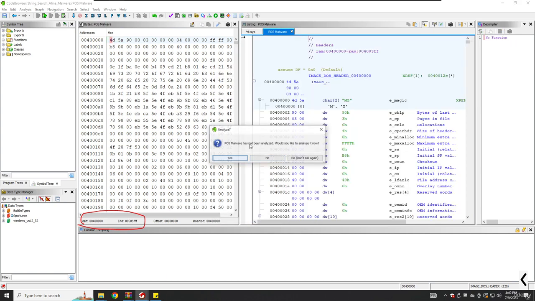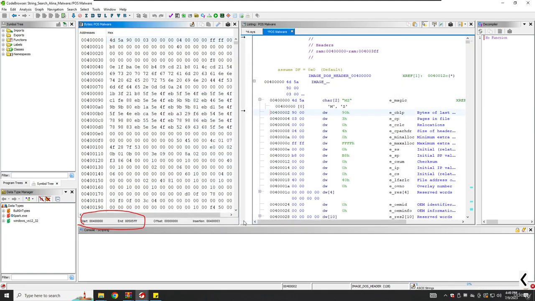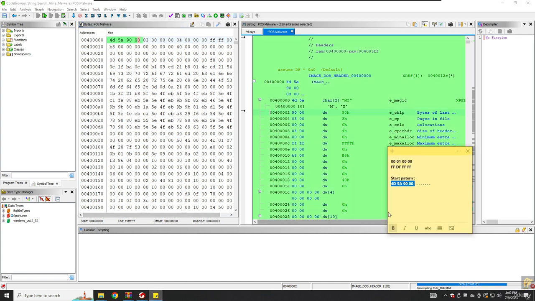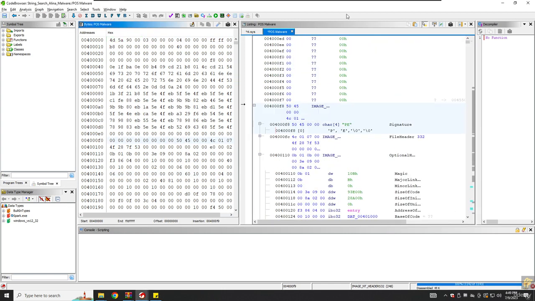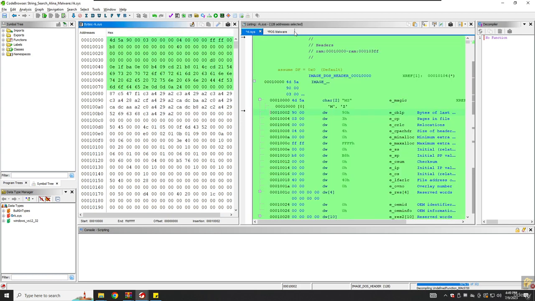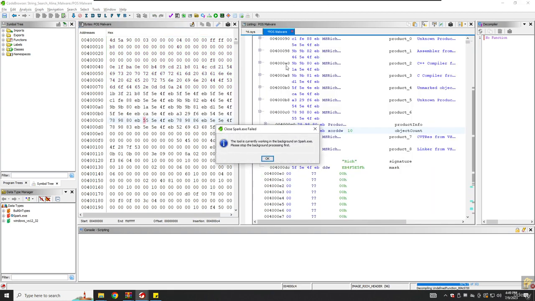Let's actually use our executable file. It's already analyzed, but we can check that. We have rkey.sys, and we also have the post malware. Here, as you can see, the bytes of the post malware also start with 4D 5A 90 and 00. You will see this pattern very commonly in executable files, object code, DLLs, and others used in 32-bit and 64-bit versions of Windows operating systems.